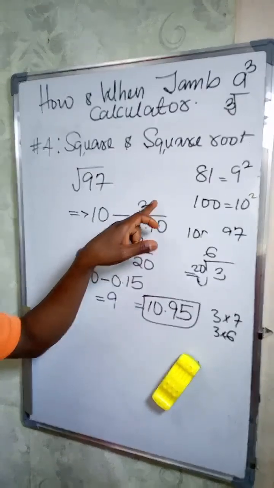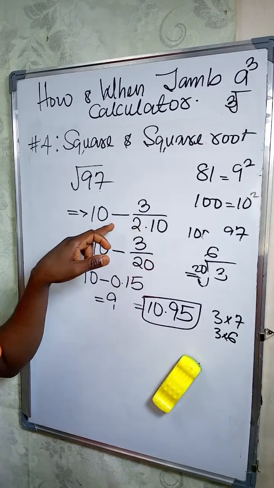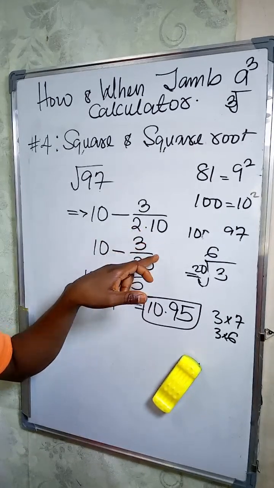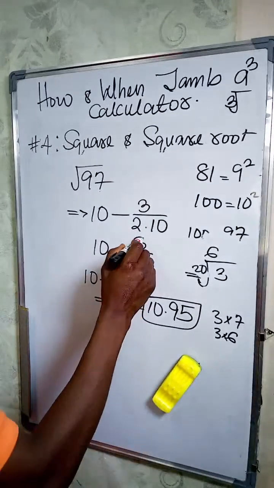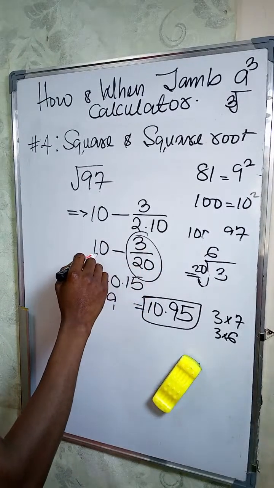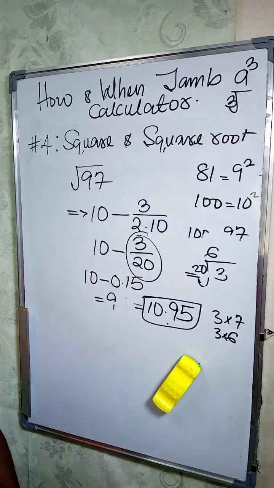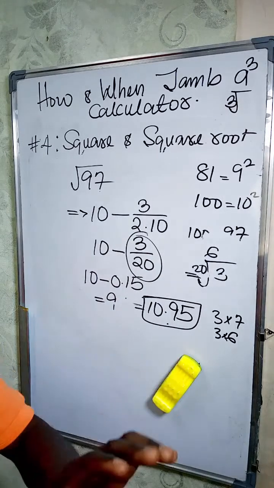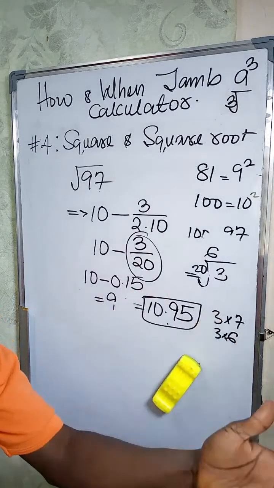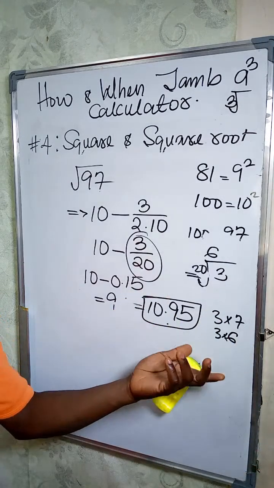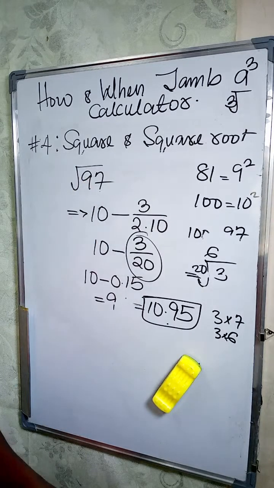So it go give us 3 divided by 2. The 2 dey constant, divided by this 10. So if you multiply this one, it will give you 20. This one na 3 divided by 20. If you do this one, it will give you decimal. If you subtract them from 10, it will give you the answer wey square root of 97 will give you. Now just the principle I want you make you learn. And once you don learn that principle, try am with many other square root. You go see say you go get the answer, and you go fit easily find square root of any number.